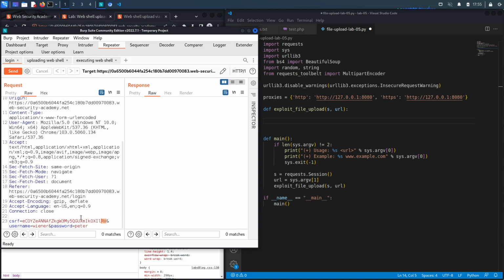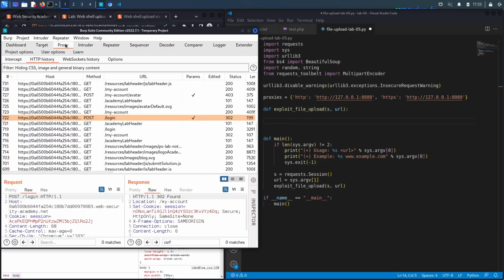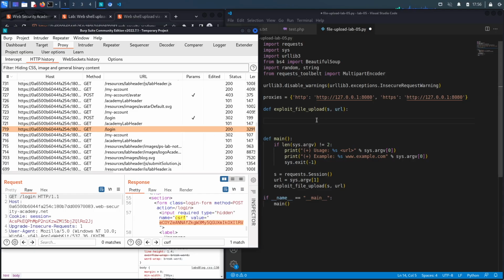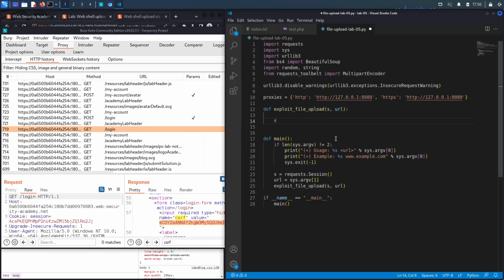Now, just like with previous labs, the CSRF parameter is a token that is taken from the previous request, which is listed in the referrer header. So it's to the /login endpoint. If we go to proxy right over here and look at that endpoint, you'll see the CSRF parameter is in the response of the request. It's in an input element that has a name attribute equal to CSRF, and it has this value right over here. And so we first need to extract it from this request before we can log in.